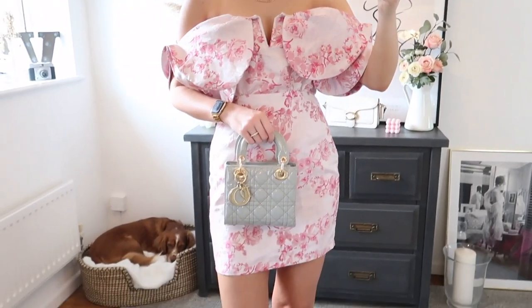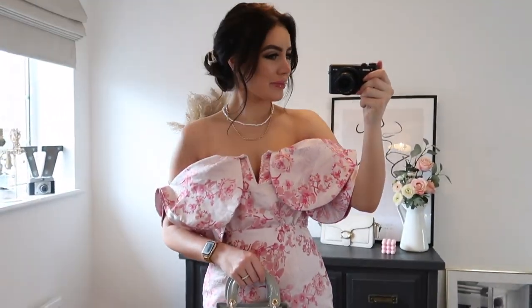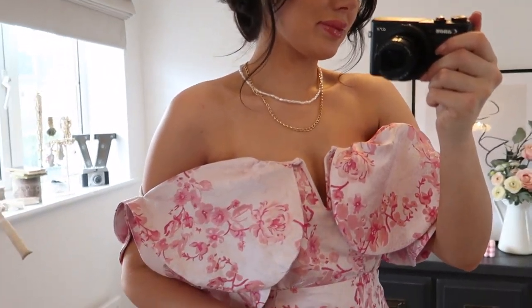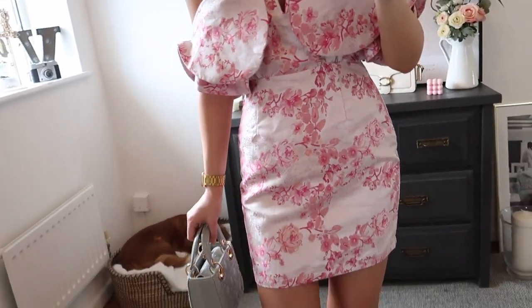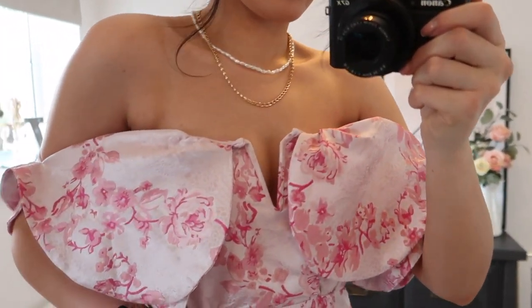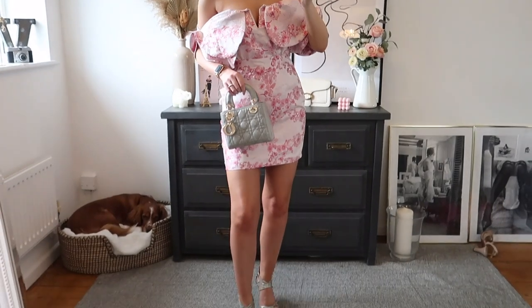This is my favourite dress of the entire video. It is so beautiful and wearable to so many different occasions — if you have a birthday coming up, a christening, a wedding, or if you're going on holiday, this would be a lovely dress to wear in the evening. It's such a beautiful little dress and it is so flattering. You can see the material really goes over my hips — it cinches you in at the waist and glides over the hips. It's got a natural shape which makes you look very hourglass. I love the details on the sleeves; they look like little tulips. So pretty.